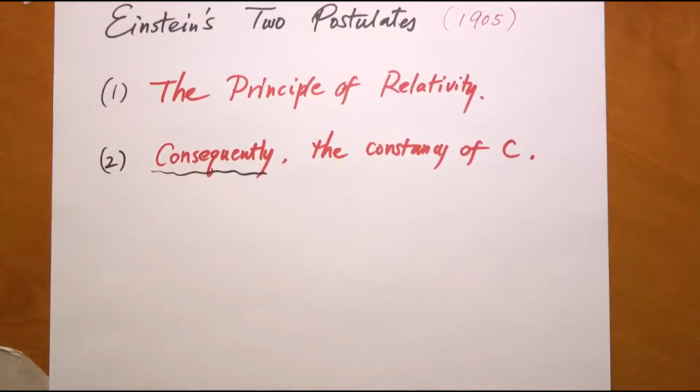Why? Once again, because if you say all the laws of physics must be the same in all reference frames, that must include Maxwell's equations, right? For E and M. But Maxwell's equations inevitably have a speed of light buried inside, embedded in it, the speed of light in vacuum, and it must be the same value for all reference frames because otherwise different reference frames will arrive at different laws of E and M, right? So the speed of light in vacuum must be a constant regardless of who is measuring it.